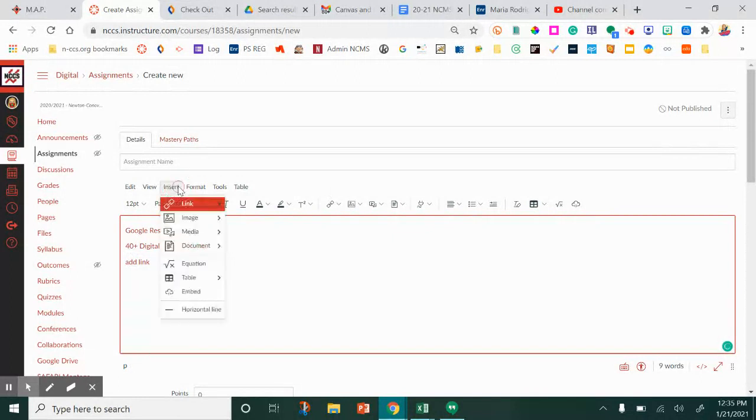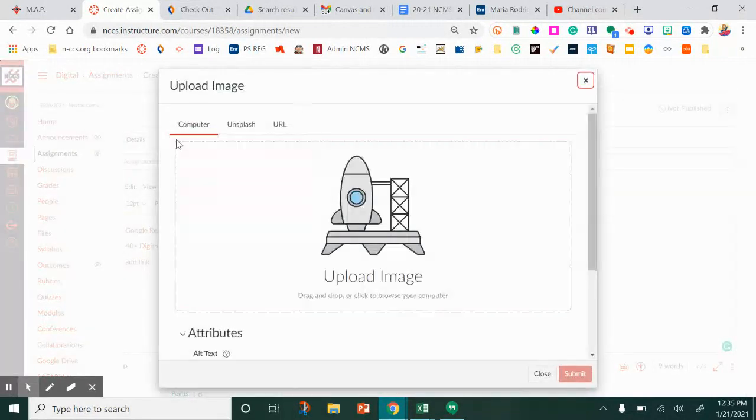You can also go directly into your menu. Here's a link. When you click on link, the menu appears, and they are the same things that are located on the icon on the toolbar. Now for images, it's the same thing. I can upload an image directly from my computer. I can upload an image that I have already used within my course, or if I have an image that I have uploaded into my files but have not used within the course, that is where the user images would be.